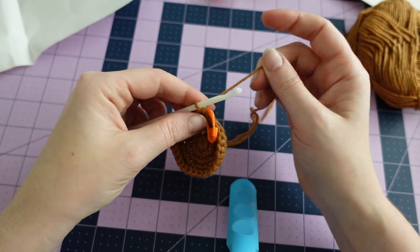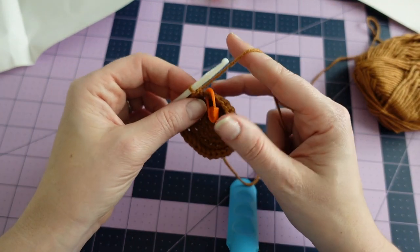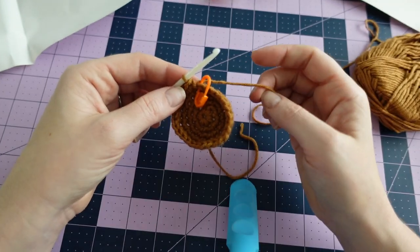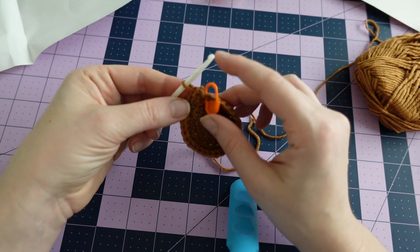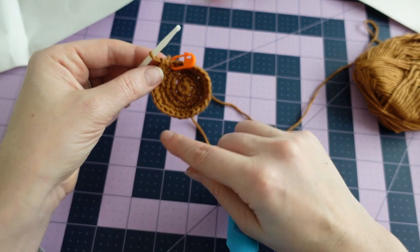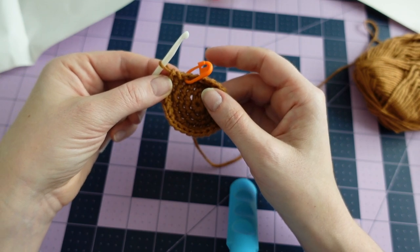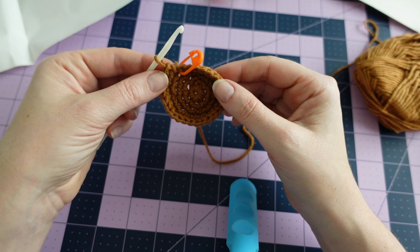Now for rows six through eight, so for the next three rows, we'll just do a single crochet in every stitch. So we'll do a single crochet in every stitch, move your stitch marker. Single crochet in every stitch, move your stitch marker. Single crochet in every stitch, move your stitch marker. So I'm going to go ahead and do that. Pause the video and I will be right back with you.